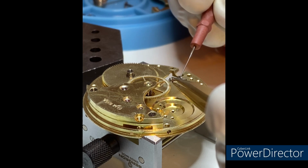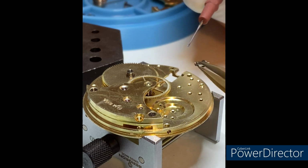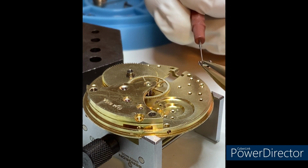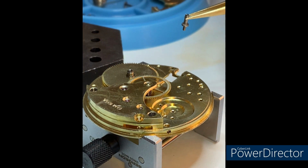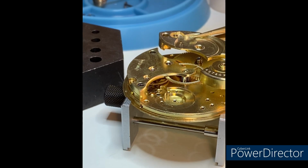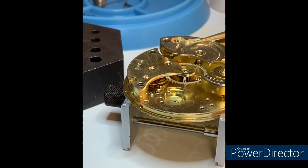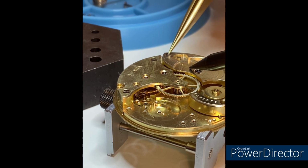I'm adding some grease to the setting lever screw, which needs to be installed before the barrel bridge, because the barrel bridge will hold the setting lever screw in place. And after that we can install the barrel bridge and the barrel bridge screws.